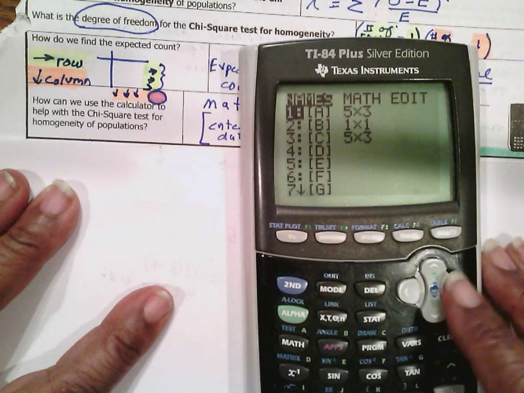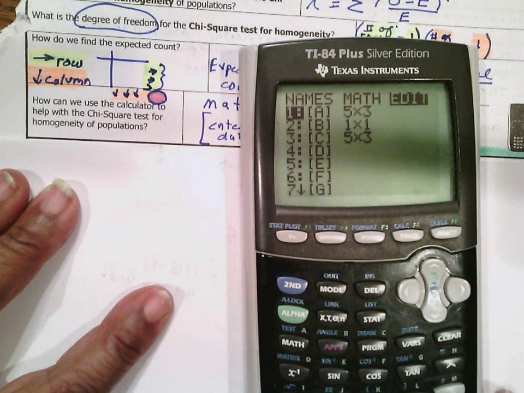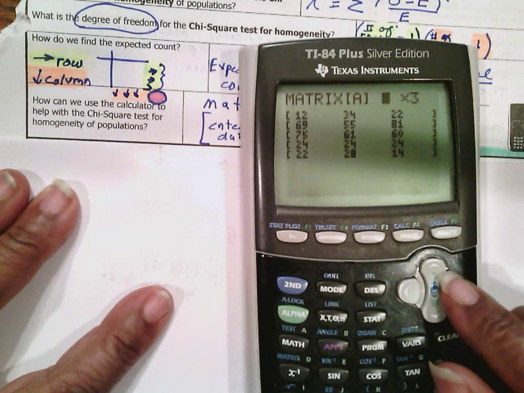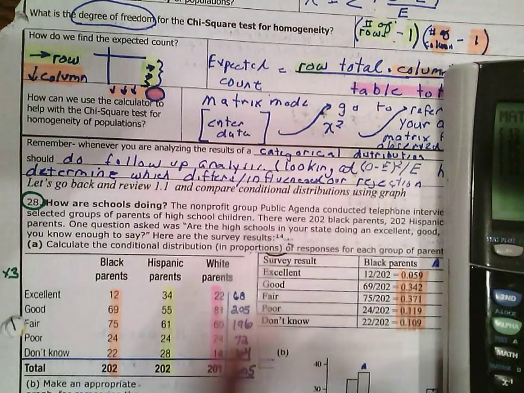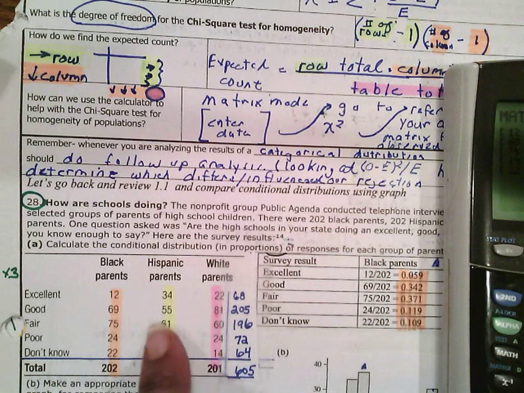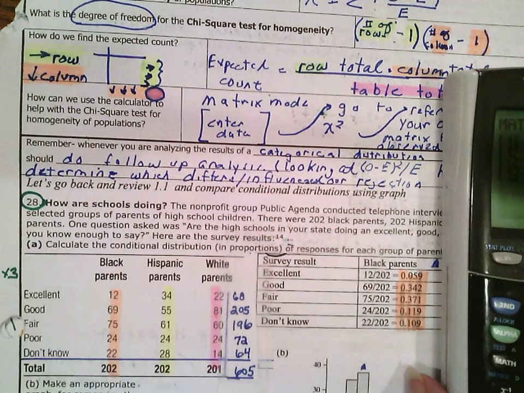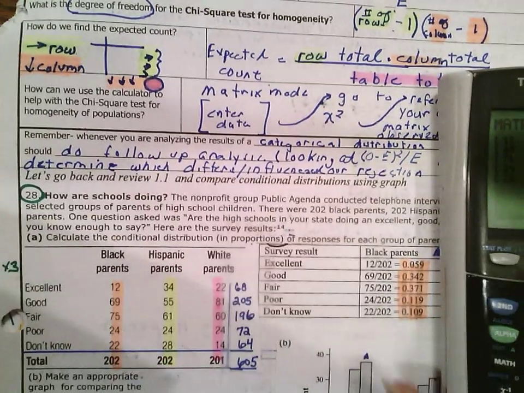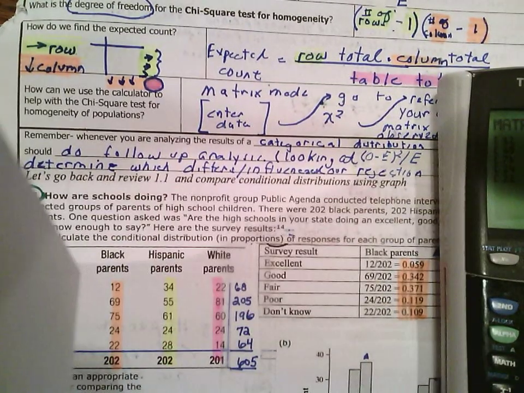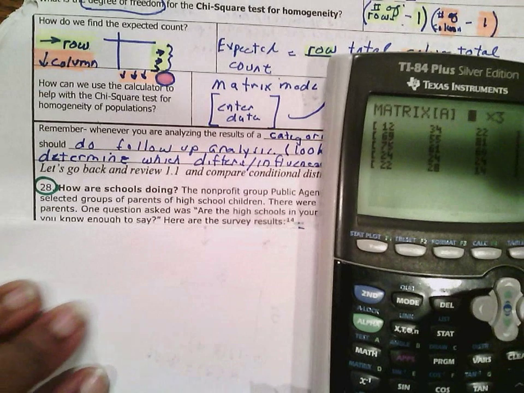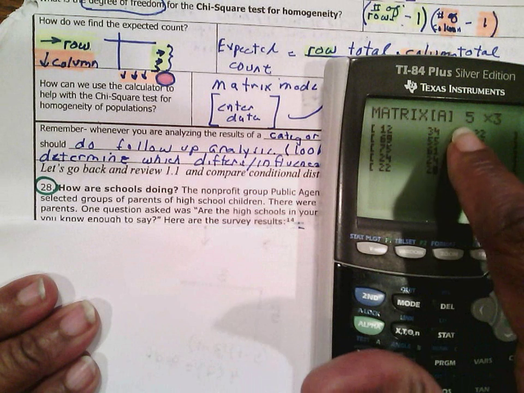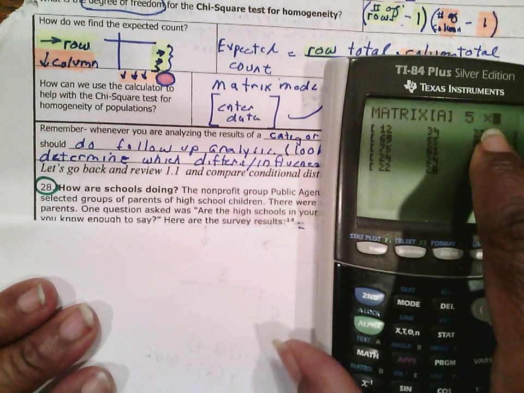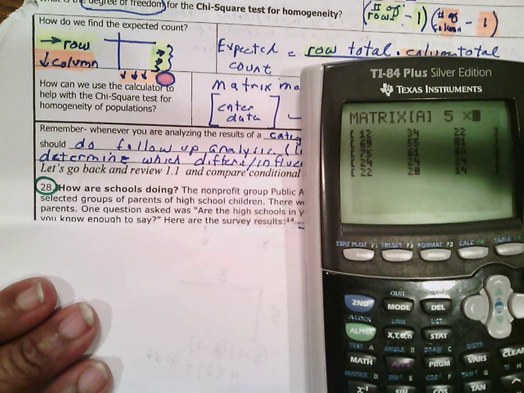And I can have it populate and you can see it happen. Okay, so here's your matrix. Go over to edit. And if you remember in class on Friday, we entered this information based on the values that we have here in our two-way table. Remember, two-way does not mean 2 by 2. It just means you have a population versus categorical. And remember, when we enter here is the row and the column when we enter the information into our matrix.